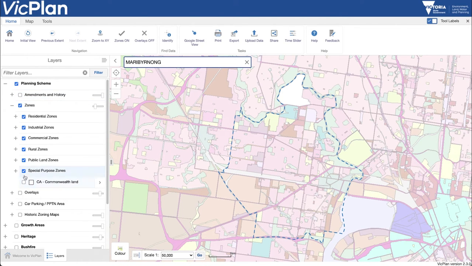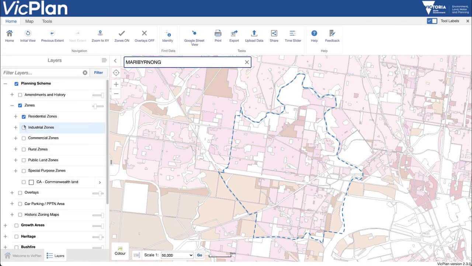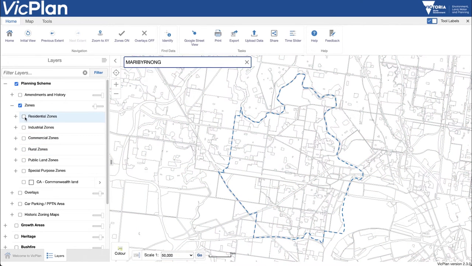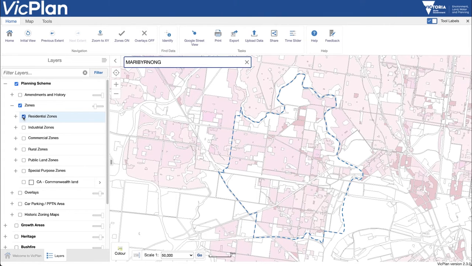Now if we go through and we select all of the zones off, and then turn them on one by one, we'll be able to see where each is and what has the most. So by selecting residential, we can see here that this particular area seems to be more dense as the colour is more solid. Now in this case, we want to know which area this is in, which suburb, and where the boundary line lies to see if it's across multiple. This is something we will add in just a moment.